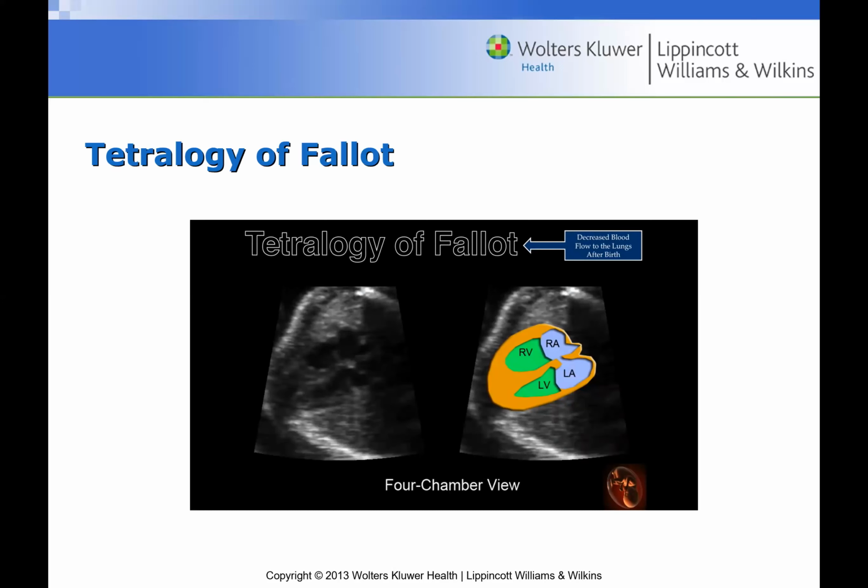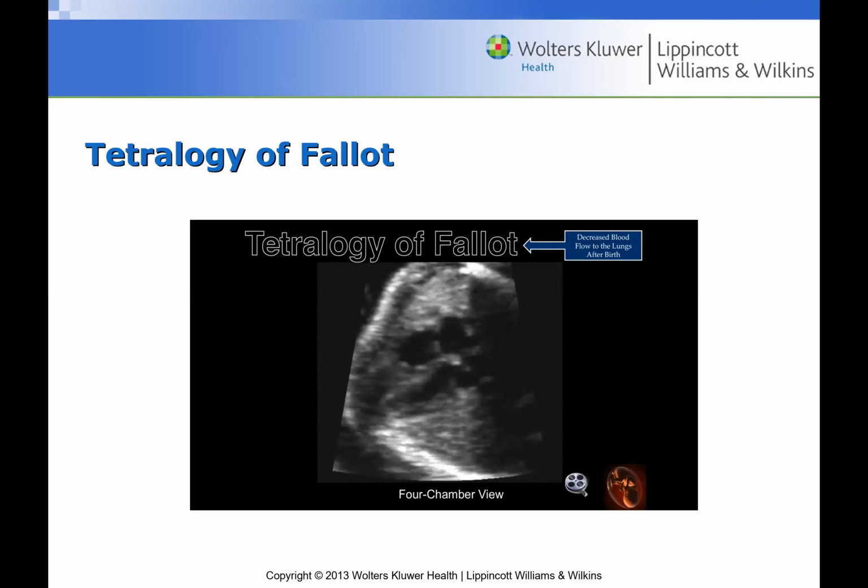This is the 4-chamber view from a fetus with tetralogy of Fallot. Notice that the 4-chamber view appears to be normal with no evidence of a ventricular septal defect. While disproportion between the right and left atrial and ventricular chambers is often associated with an outflow tract abnormality, when tetralogy of Fallot is present, the 4-chamber view is almost always normal. This is why tetralogy of Fallot is not detected when only the 4-chamber view is examined. This is a cine loop of the 4-chamber view. Notice there is no evidence of a hypertrophied right ventricular wall or ventricular septal defect.